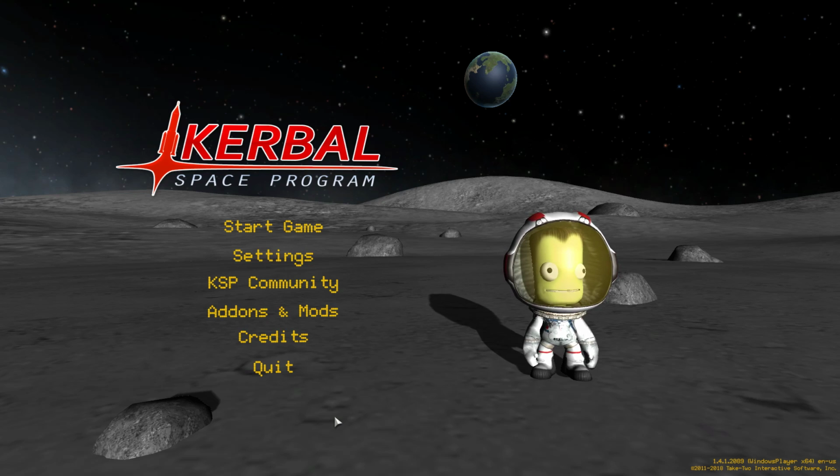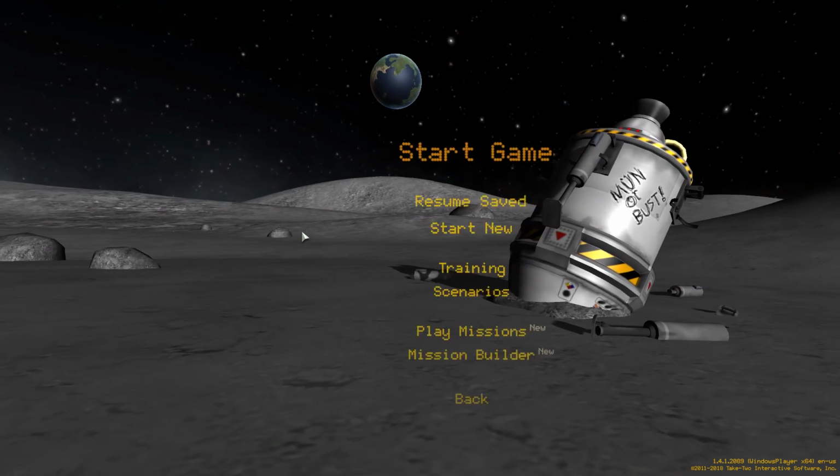It's our old friend Kerbal Space Program! Aw, Kerbal Space Program, I missed you very much. This is version 1.41 with the Making History expansion, which just released. Tons of stuff in here. Some of it we will mess around with, some of it we won't.